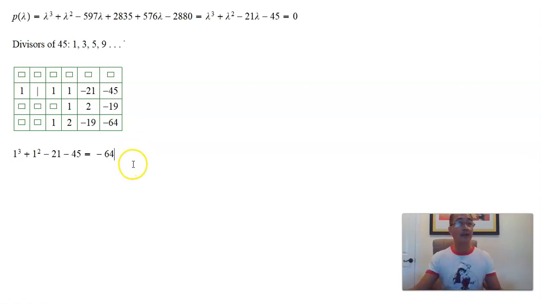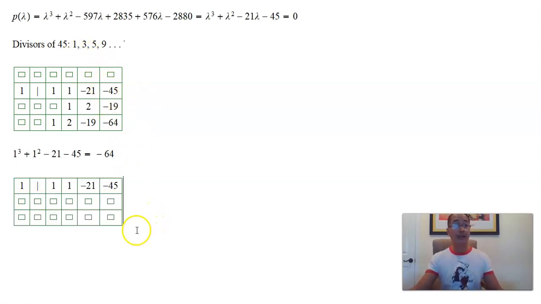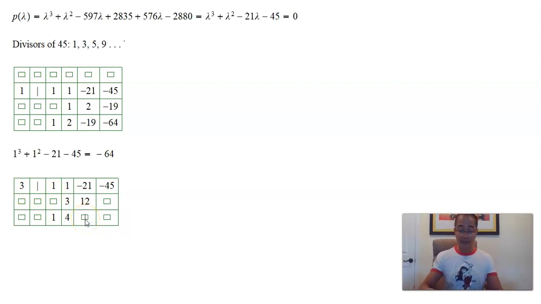Sadness. So let's start over with our next root, which will be, my apologies, I said our next root. I meant our next candidate, which is 3. 3 may or may not be a root. So now we have a 3 over there. And I did miscount. I only needed 3 rows, not 4. Same first step, just drop the 1. 1 times 3 is now 3. 1 plus 3 is 4. 4 times 3 is 12. Negative 21 plus 12 is negative 9.